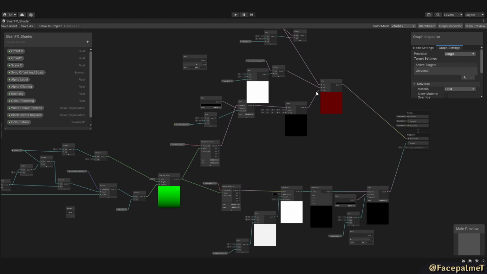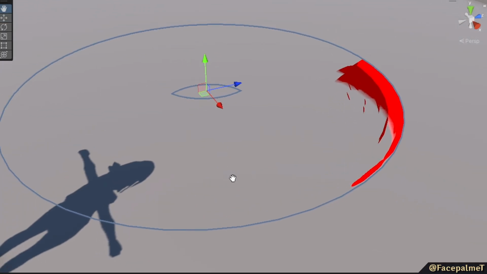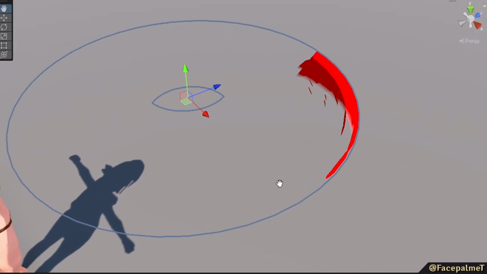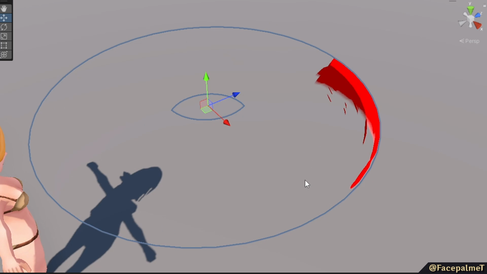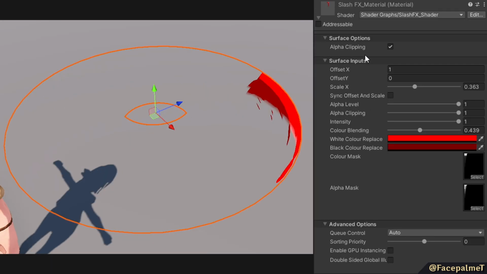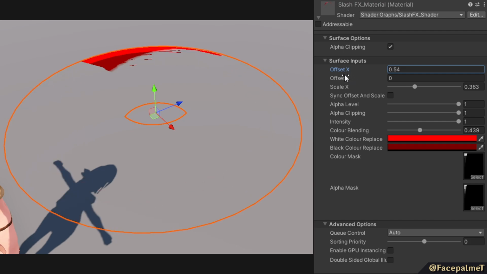So I'll show you the mesh actually in game so you can get a good idea of how this all works. This is what the slash effect looks like in game, that wedge shape. You can see that all this is transparent except for this little texture here. This here is the material for this wedge, using that shader that I showed earlier. We've got all these parameters here that control this material. If I were to change the X, you'll see that this rotates around. This is how I used to do it. But the problem is when you get to this certain point, this is where there's a seam for the texture, and you'll notice that it actually disappears.